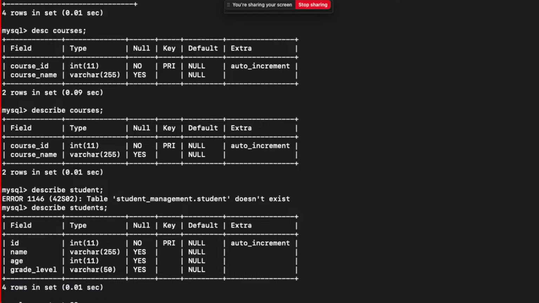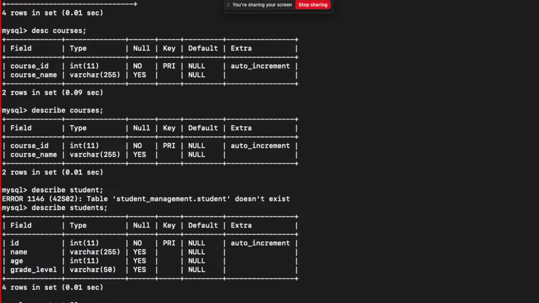Now, Gaurang, I would like to tell you that there are certain keys. Keys are basically attributes which help us to uniquely identify the rows in a table. Either way, I can say that keys uniquely identify the tuples in my relation.